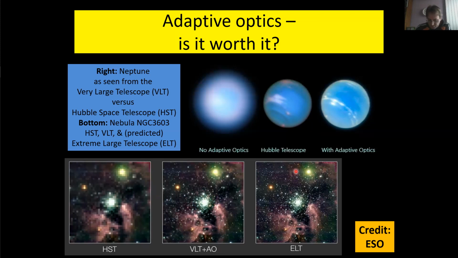And then this here is a prediction of what the ELT, the Extremely Large Telescope that is in construction, will show, and hopefully will go online in 2026. I don't know how construction projects are in Chile, but in Germany it would be projected 2026, and then one could plot time to completion, and this is usually some kind of parabolic behavior. Okay, but I just wanted to show you this advantage of adaptive optics.